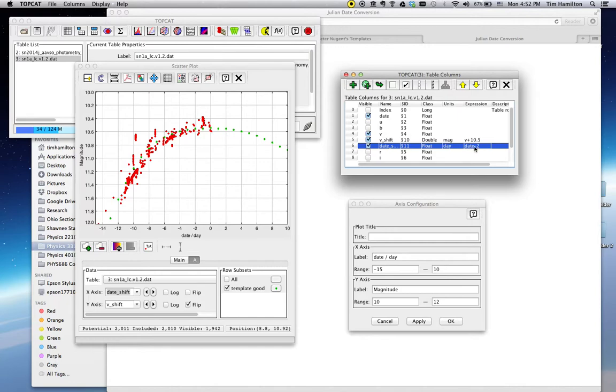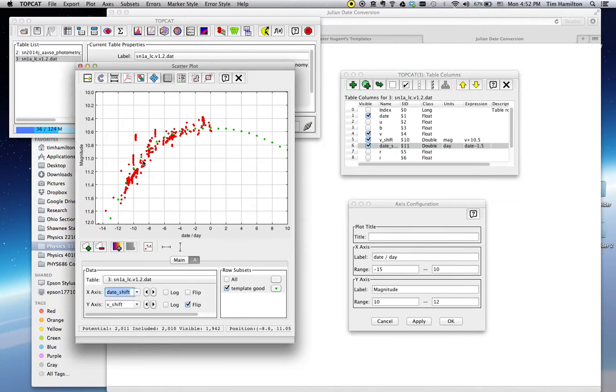In my table column browser, the formula shows up under expression. Sometimes I've had to click on that a couple of times or something to get it to show up. So I'll just change that to -1.5 and hit enter. It didn't change anything. You have to go up here on the plot and hit redraw. And that looks better. I might also want to shift up or down a little, but right now, that's pretty good. I don't know what happened there. That might be real or it might not be.